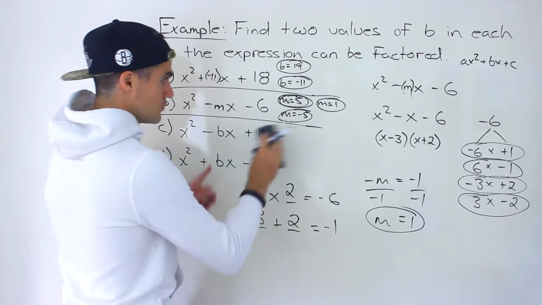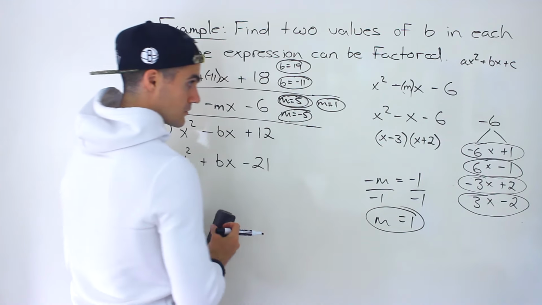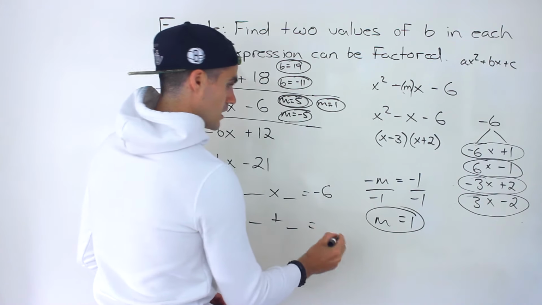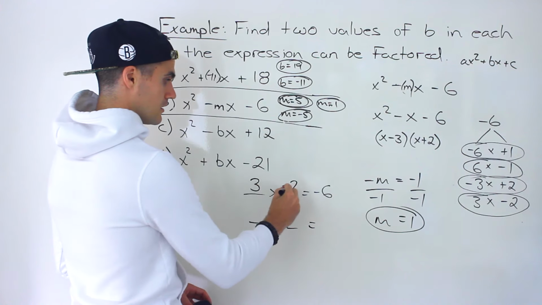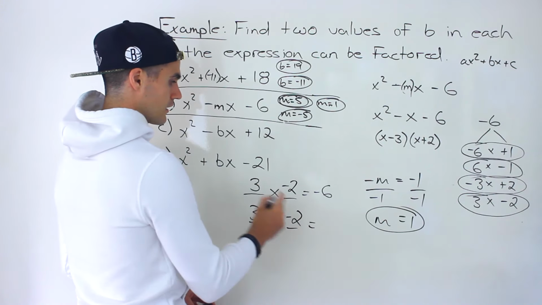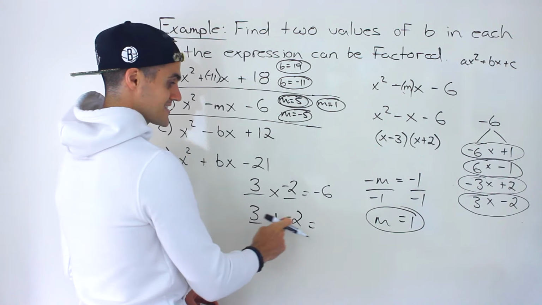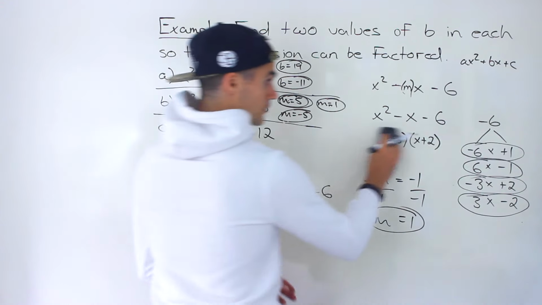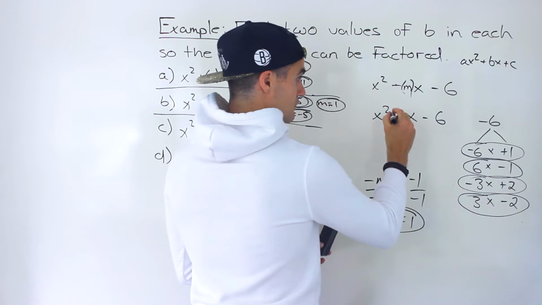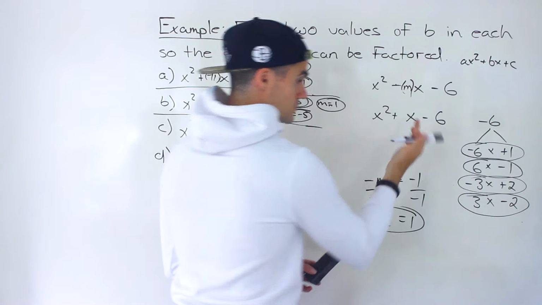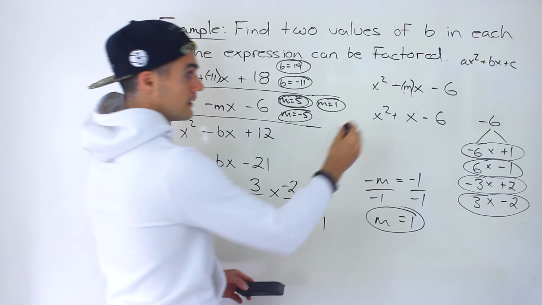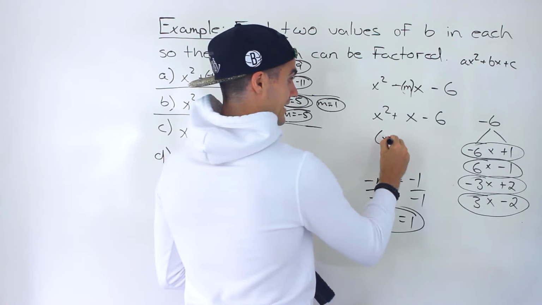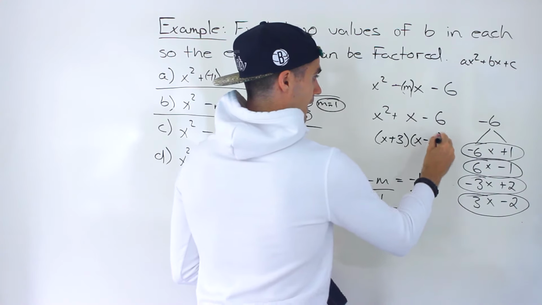In this case, I want to do a few more just because of this negative, just so you really understand what's happening. So if I plug in +3 and -2, 3 times -2 is -6. 3 plus -2 would be like 3 minus 2, which would give us +1. So another combination is if that entire b value is just +1x, which would just be plus x. You don't have to put the +1. If it's like this and you do the decomposition process like we've been doing before, you'd end up with x plus 3, x minus 2.